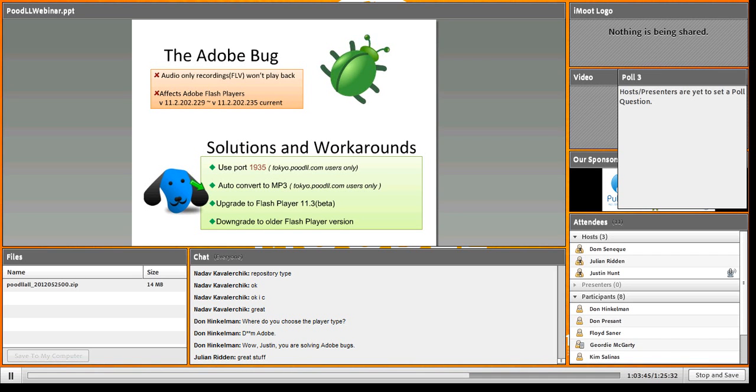Okay. Yeah, I'm not actually solving Adobe bugs. You have all these people suddenly can't use PoodLL and they don't know that's Adobe's problem. They think it's your problem, so you have to find a solution. But I know that Adobe's working on it. I can see they're working on it. One of the Adobe staff, I can see he's on my mailing list on my blog. So I guess he's coming along and just checking what we're doing.